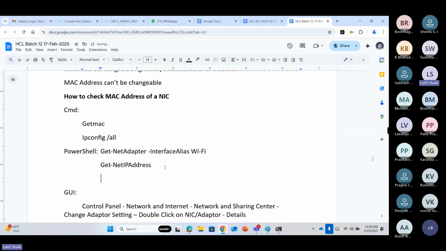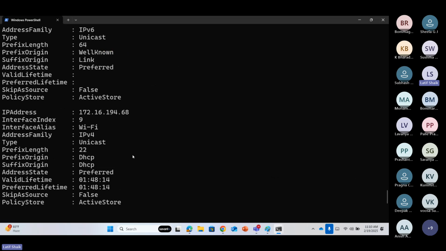This is to check the IP address. Again, this is also for the specific IP address. This is Get-NetAdapter, and this is Get-NetIPAddress.